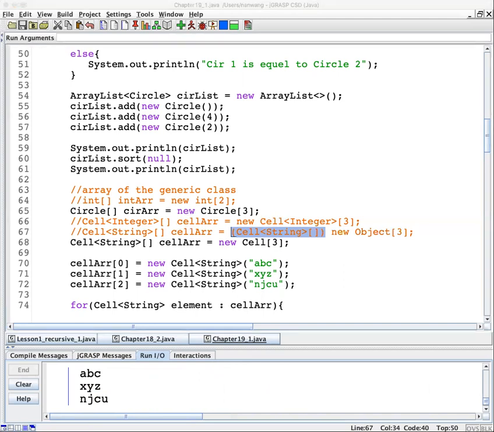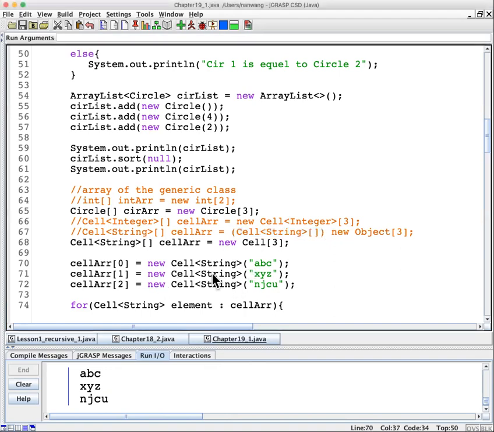Okay, so that is how you define an array of the generic type. Now let's define the generic methods.